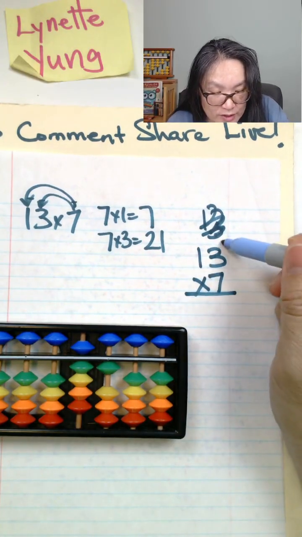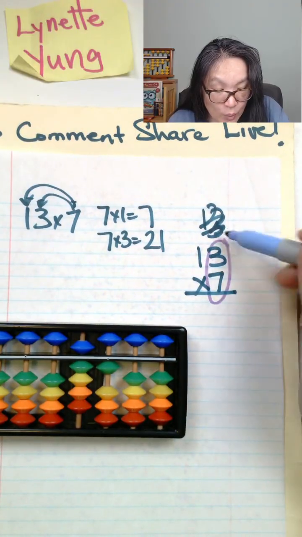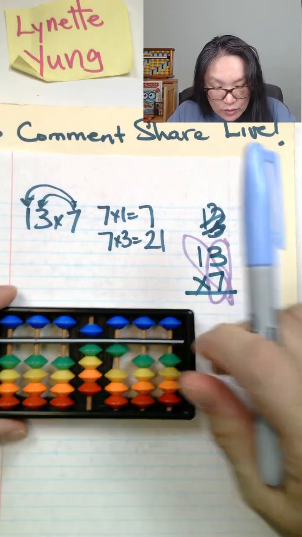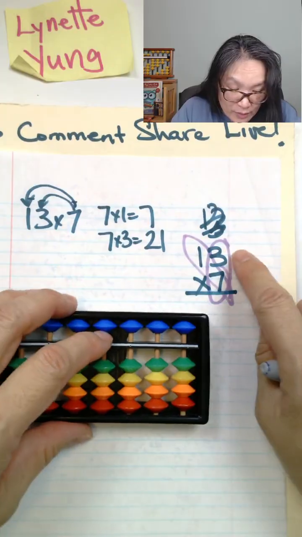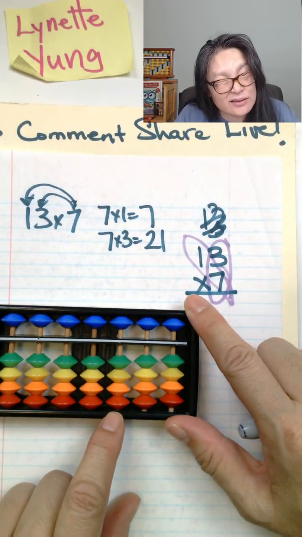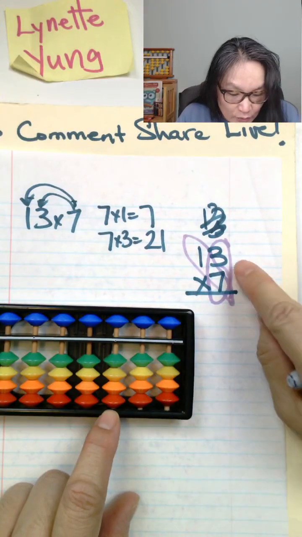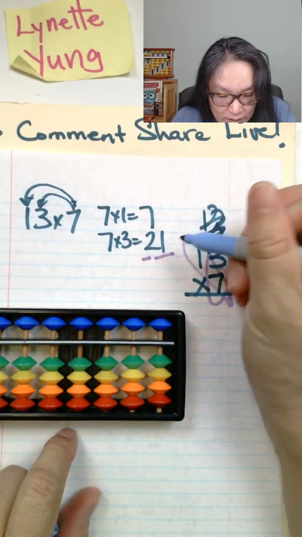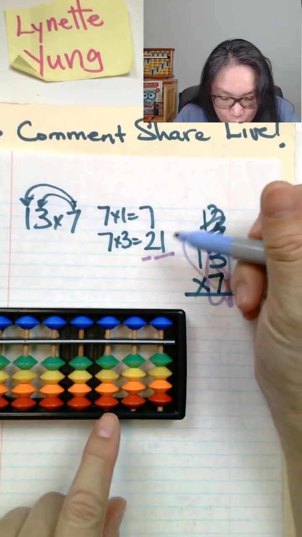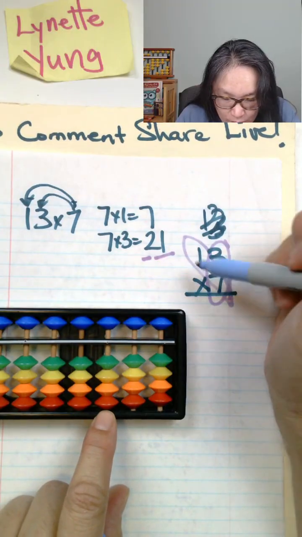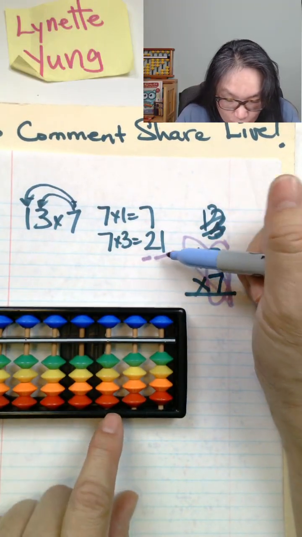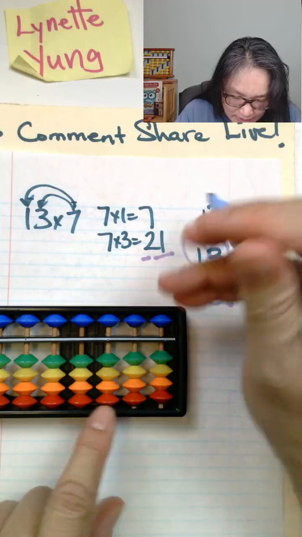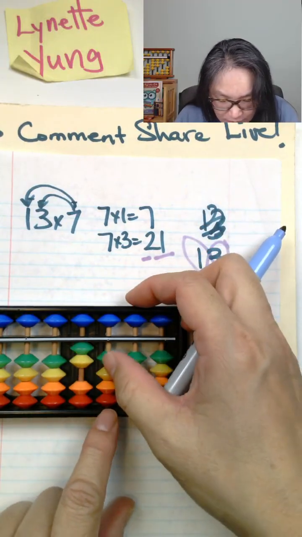The first thing we do is the ones first, and then we do the tens. That's how they do it. So I'm going to clear my abacus, and we're going to do it that way. But you'll notice it's a little bit backwards. So here we're going to have 21. Notice we say 7 times 3 is 21. We don't say 2 and a 1, because we're going to start from here. But no, we're actually going to add the 21. So we have to go forward to go backwards. Does that make sense? So we have 20, and then we have 1.